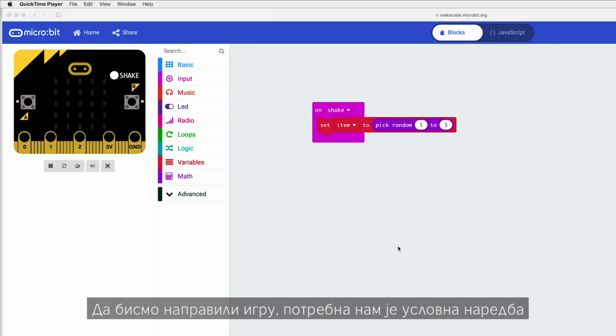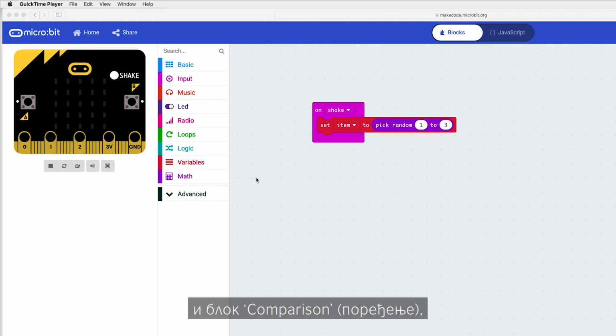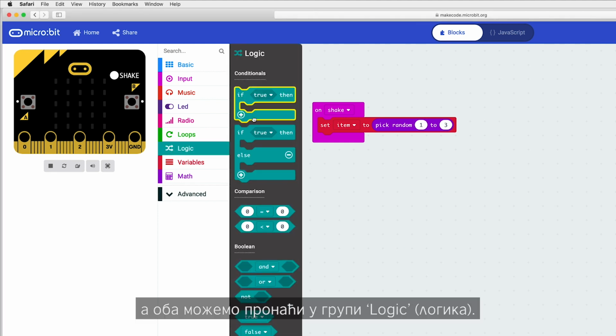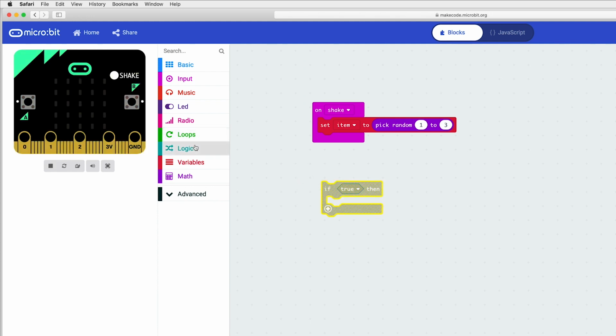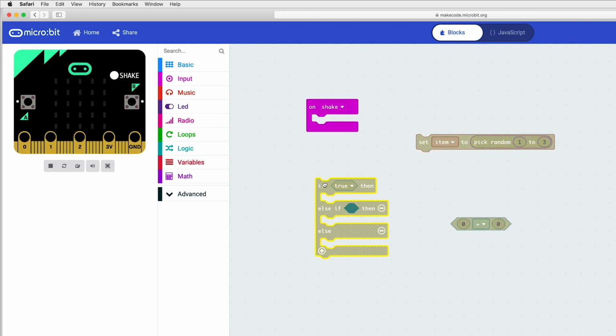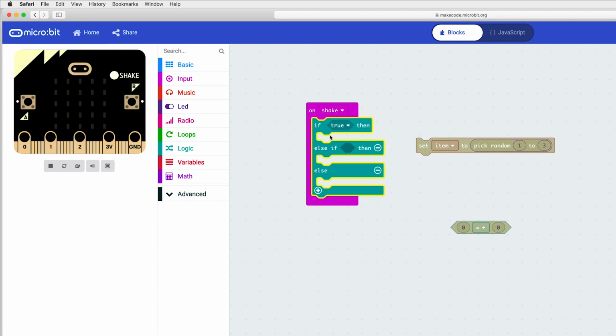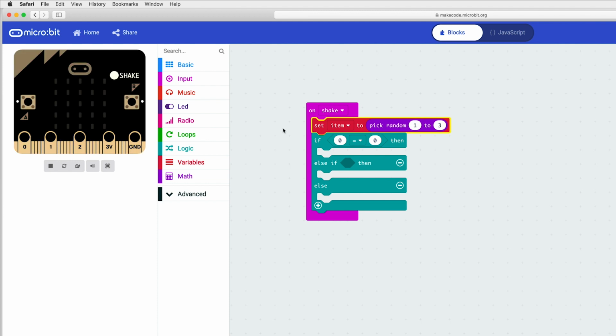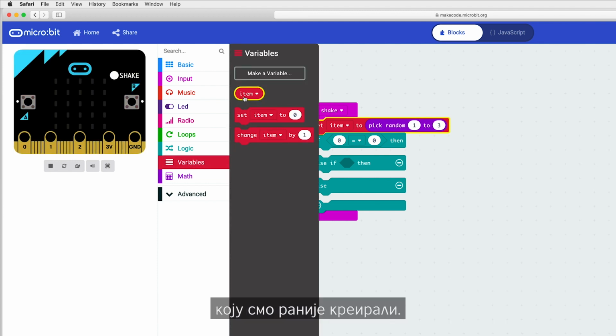In order to build the game, we will need a conditional loop known as the if command and the comparison block, both to be found under the logic section. We'll also need the item variable we created earlier.